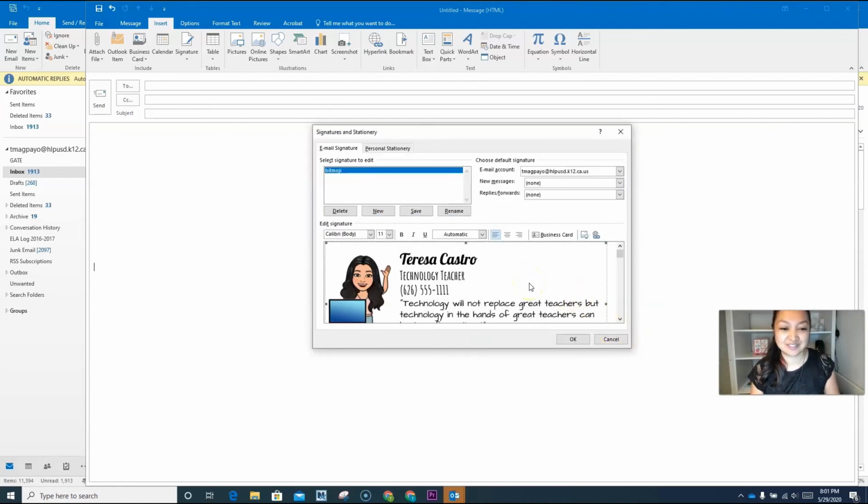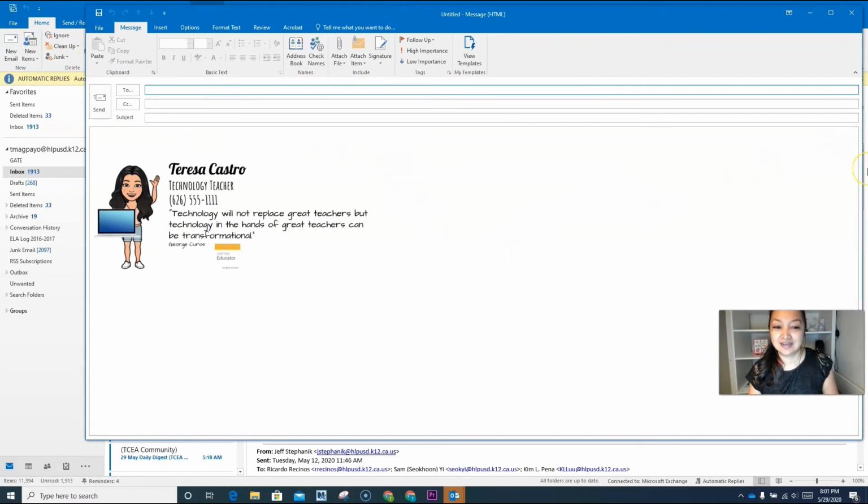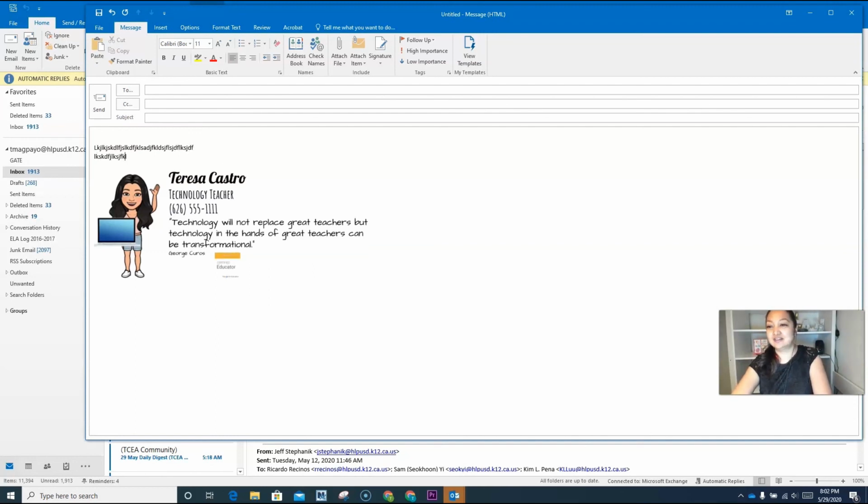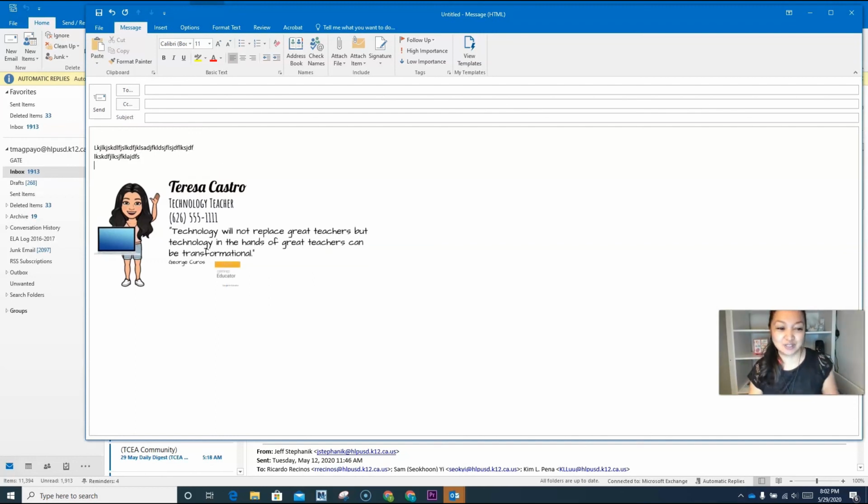And again, I'm not sure what size this is going to look in my email, so I'm just going to click OK. And now I just opened up a new email to see how it looks. So again, it looks pretty good. I'm just going to type a little bit above it to see how it is compared to the size. And it is a little bit big, but not enough for me to actually want to make changes. I think that if I type and it's that size, I think it's fine. I think it looks pretty good. So I didn't have to adjust the size for that at all, so I feel comfortable with that.